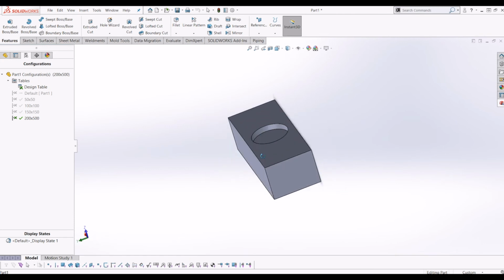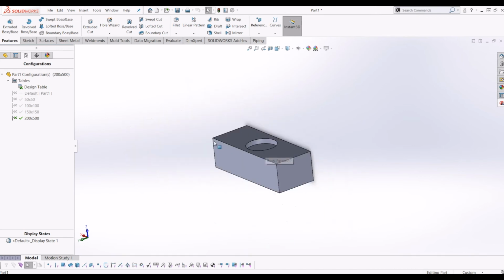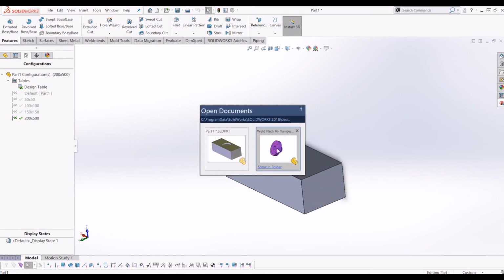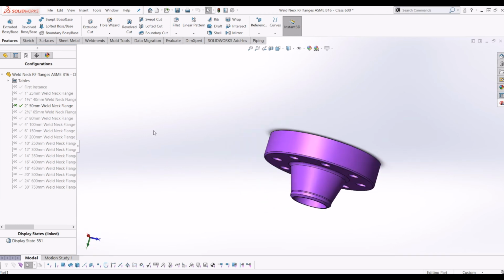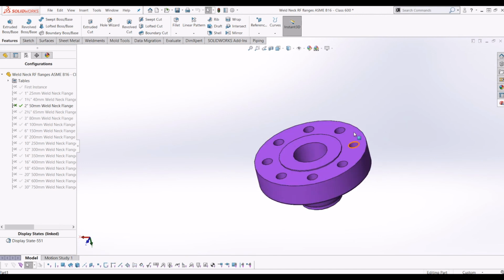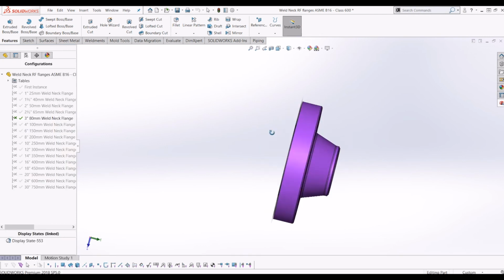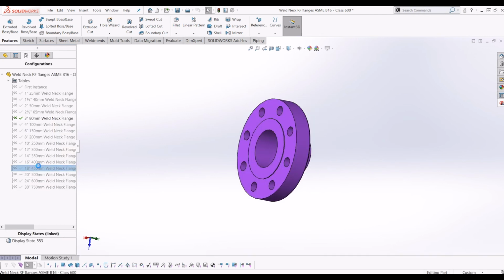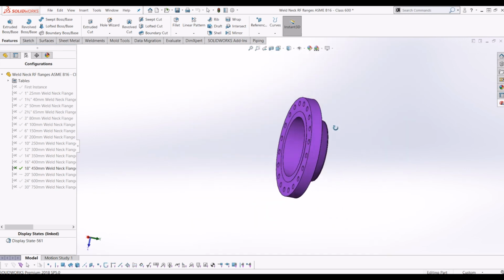I've used it many times in industry. Just to give you an example of where you'd actually use something like a design table in a real life application, where I'd use it is on flanges. So flanges come in multiple sizes, and they also have different bolt holes, numbers and orientations. So if I just go to the 3-inch flange, obviously, so it changed there, but then I can go to the 18. So all these configurations are in one part file.